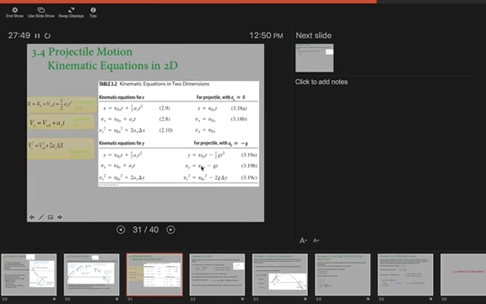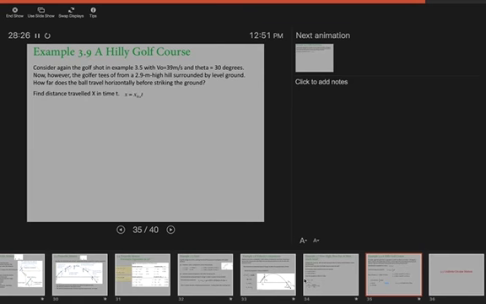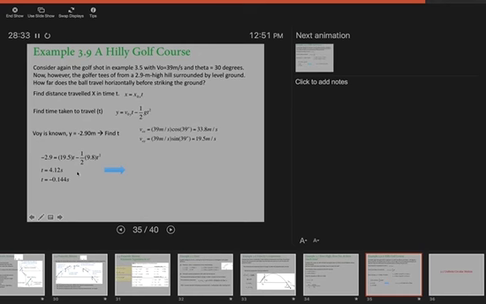I have G gravity, I have V node Y, and I don't have Vy, but I was able to find it because at the end Vy equals minus V node Y. I'm just telling you how we were able to find it. Do you ask whether there is another way? I tell you yes, there is another way. You can use this equation. How? What is y when the ball lands? Zero. So this is zero. What is V node Y? I found it. What is t? I don't know, I want to find it, minus half g t square. So even if you use this equation and put zero here, you can find the time taken, and you will surely get the same answer, which is 4.2, I guess. I forgot how much. Yes, it is 4.2 seconds.